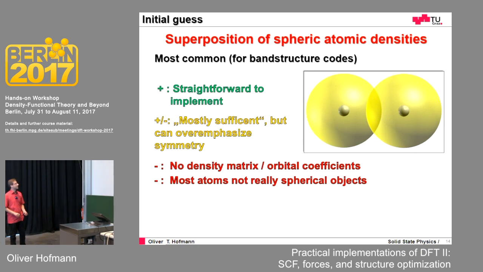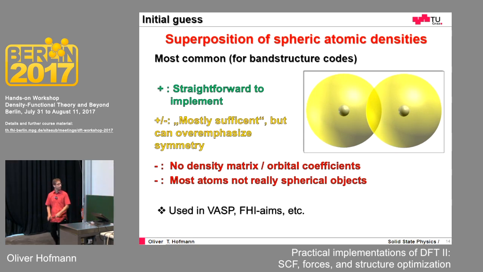And another part is that atoms are not spherical objects, with a few exceptions. That means if you actually want to calculate an atom from this initial guess, the initial guess will be very bad, and very often you will end up in a saddle point of the electronic potential energy surface rather than in a true minimum. I believe that later today in the tutorial there's an example that illustrates that very nicely. Still, in band structure codes, it's the most commonly used method. It's used, for example, in FHI-aims, it's also used in VASP, and I'm sure it's also used in many of the other codes.